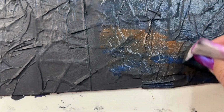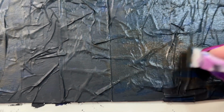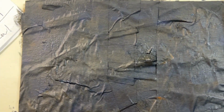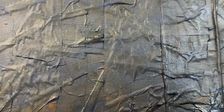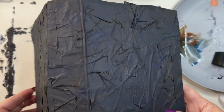Starts out like that, but then I just keep mucking it around and moving it around by blotting it. I already did this side and it's drying back, but you can see there's shadows and dips and darks rather than just the flat black. Now it really has that mottled look.